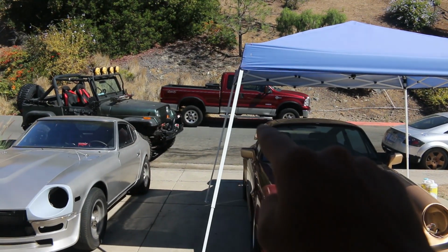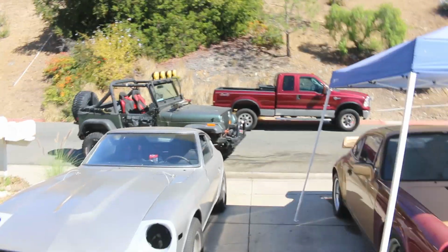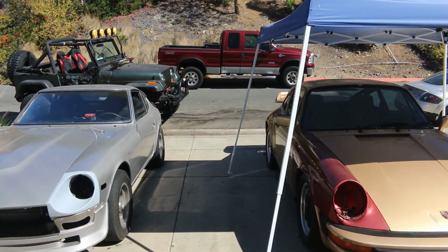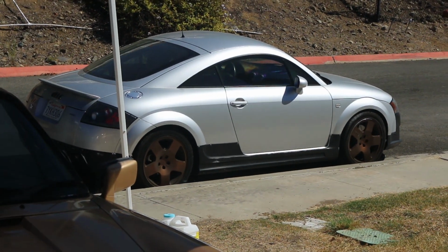The truck is currently on eBay, and the Jeep, as awesome as it is, and it is near and dear to Devin's heart because he built that. It was his first project. It doesn't run reliably most of the time, and we would be better off if we just consolidated these three cars into one reliable thing. We're gonna want your guys' opinion on what we should do about that at the end of the video. But for now, let's hop into the Ricer Audi and talk a little bit about that.